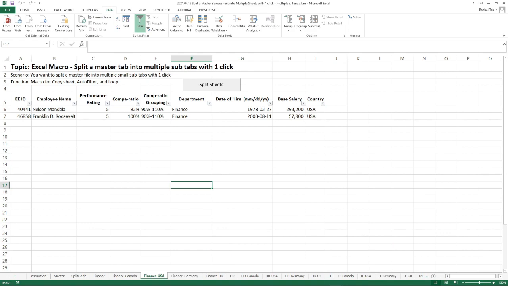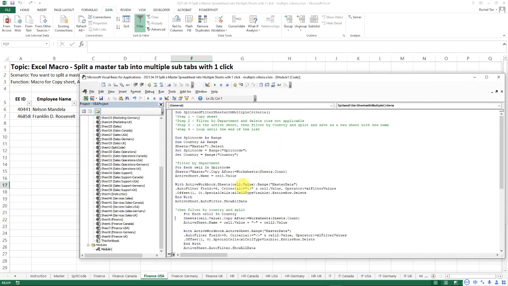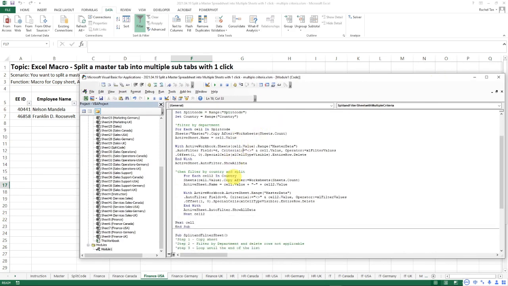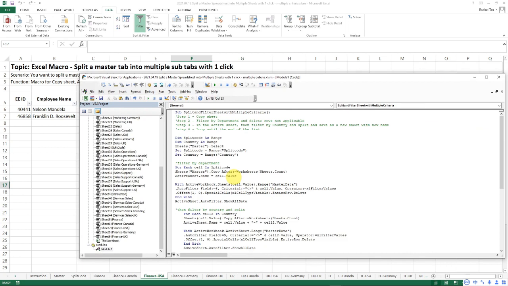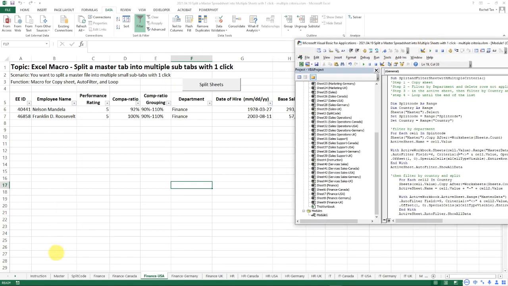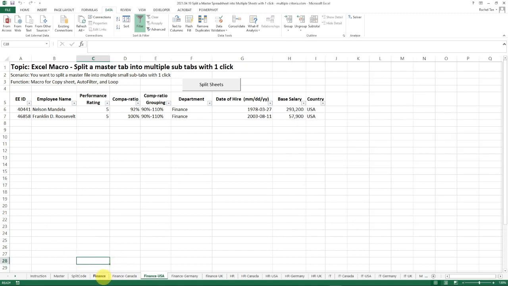So let me use the same master as before. I will share the code with you and explain what the code is doing. You don't need to copy it, you don't need to write it down. It's all going to be pasted into the description. Once you understand the code, you can simply copy and paste from the description and customize it for your purpose. Okay, so now let's get started on how we do this.